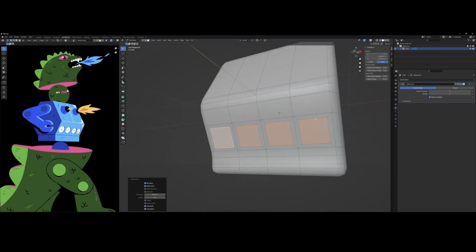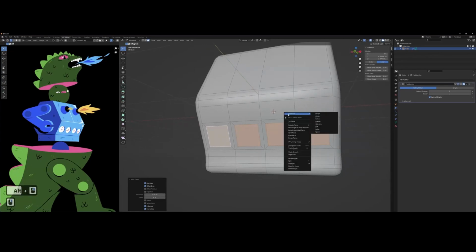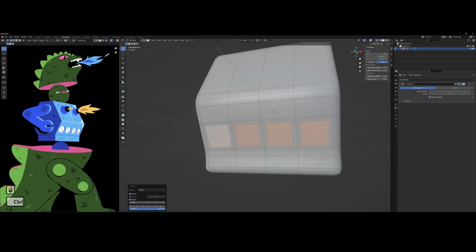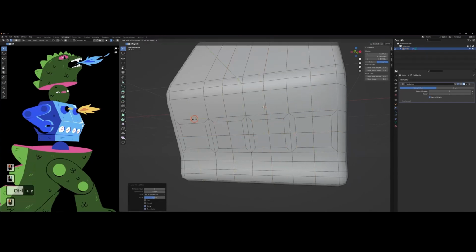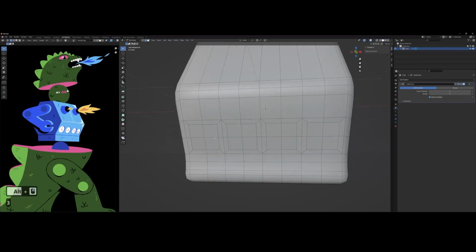Now we need to create a circle here. You may remember that to do it, we would go to Loop Tools and select Circle. We cannot use it in this case because it's square, not a circle. It only has 4 sides. So let's add some extra loops here. Now go to the face mode here.